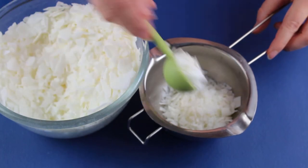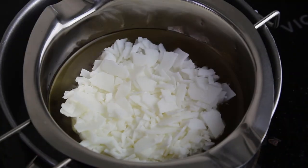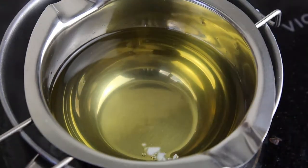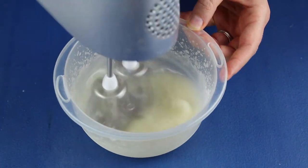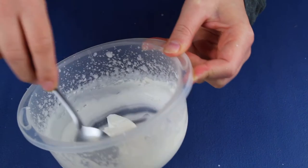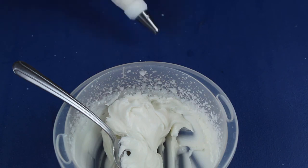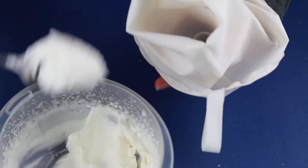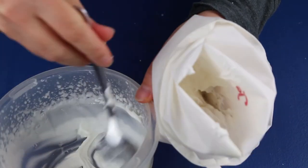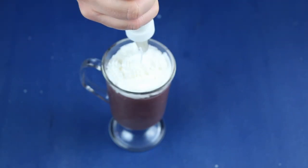Moving on to the part I was most excited about — I really wanted to try out whipping wax, and what's a better opportunity than putting whipped cream on a hot chocolate candle. I melted the wax and added the fragrance oil. Then using an electric mixer I started whipping. I wasn't quite sure how long to whip it for, but it seemed like a safe stopping point when it didn't fall off the spoon. I spooned it into my piping bag, dreading the time when I have to clean this equipment. Please let me know in the comments how you clean wax off your equipment. Once all the wax was squeezed into the piping bag, I piped it around the wick.